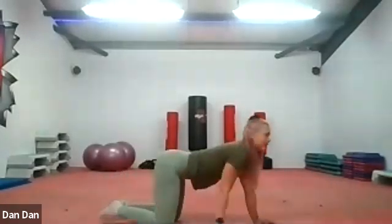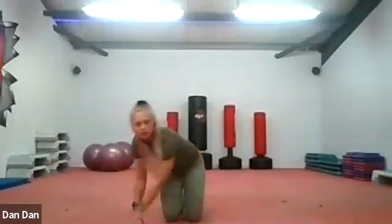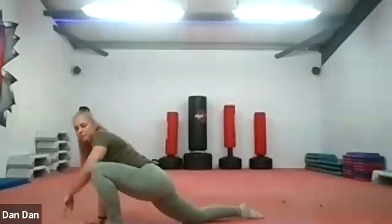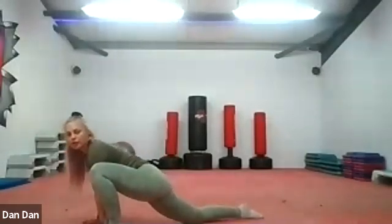Inhale, come back up onto the hands and the knees. Okay, so what we're going to do now is taking the left foot forward next to the hands, and then we're going to let the hips drop between the legs. So keeping your hands on the floor. How are we going to do this? You're going to drop the hips down towards the ground. I'm going to activate the right glute, pushing the hips down. We're going to hold for 5, 4, 3, 2, 1.